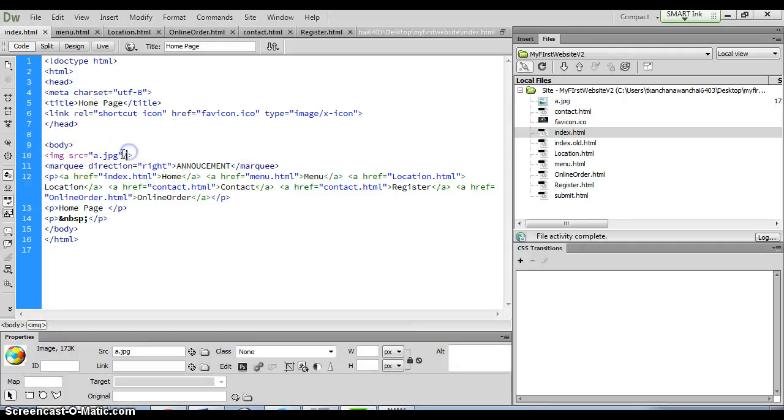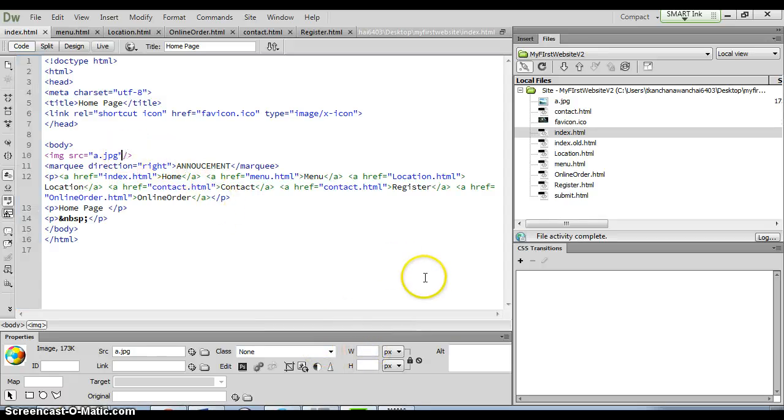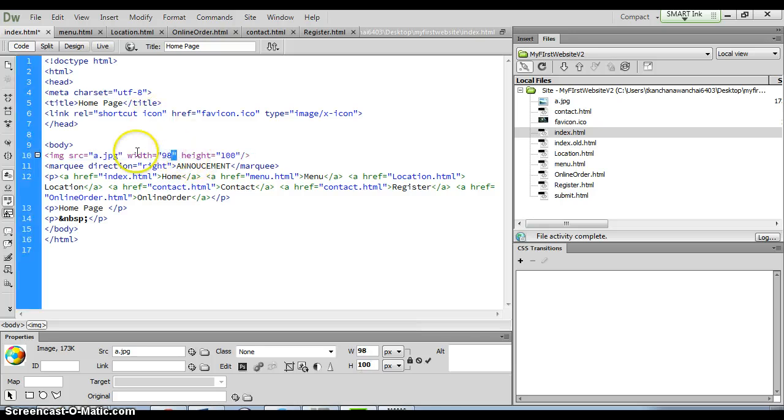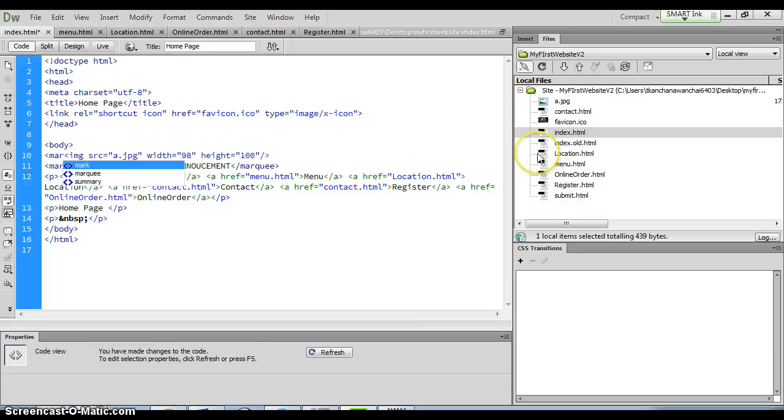Maybe it's too big, so we want to adjust the size. You can always do width and height. You can do it from here, or you can do it from there by typing the width. I'll show you, like 100 by 100. It's going to add the code for you, width and height, like that. Since the proportion lock is on, it adjusted to 98 so it doesn't squeeze the image. And now, of course, it's going to resize for you.